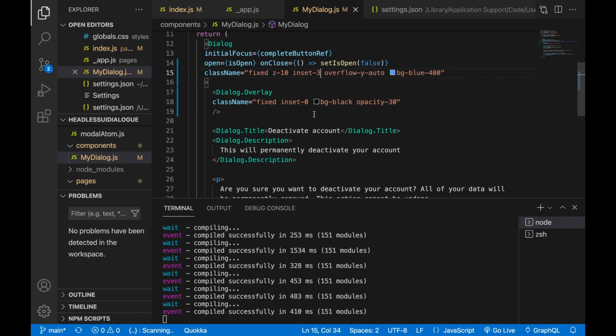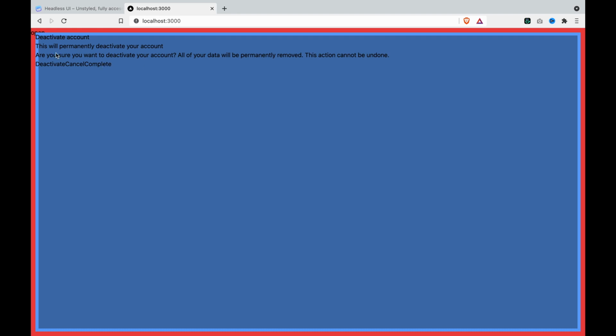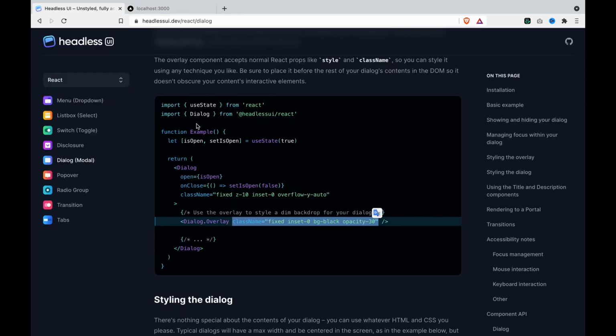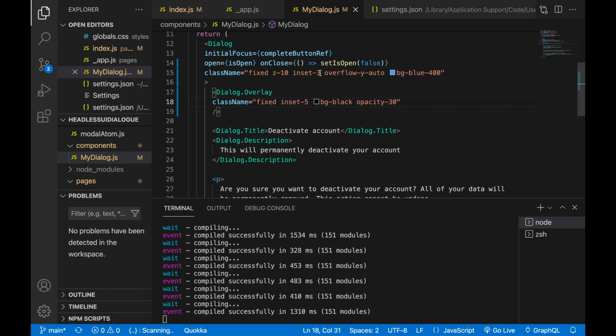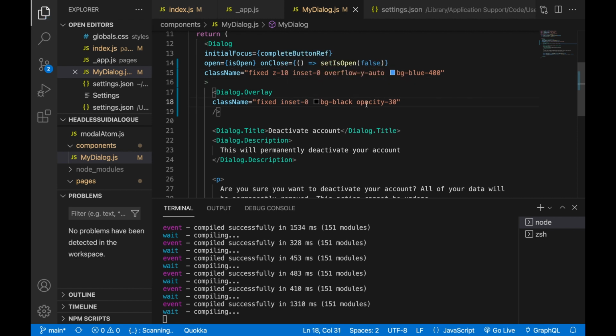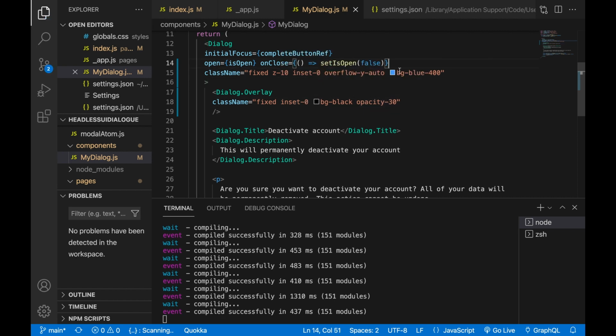And if we set, for example, the inset to 5, now you can see the overlay is at this part. So these two are actually two different things in this dialog component. So we turn back and set this to 0, and we remove the blue color.